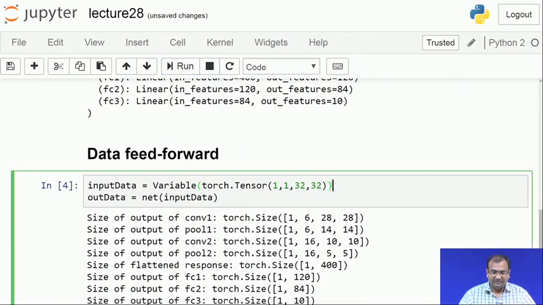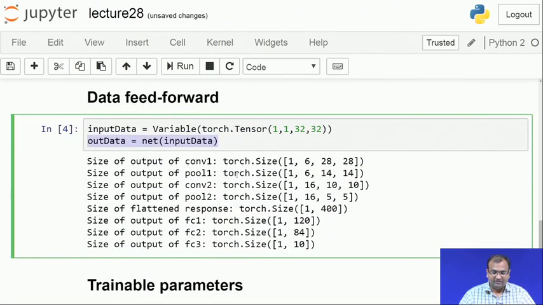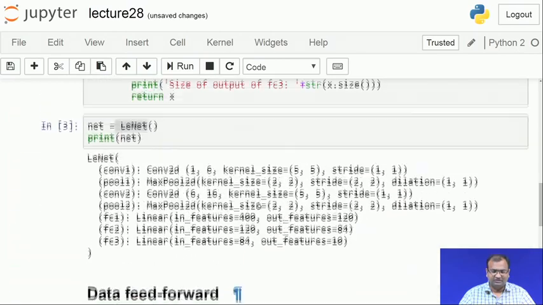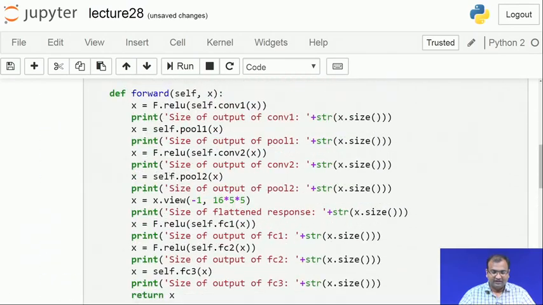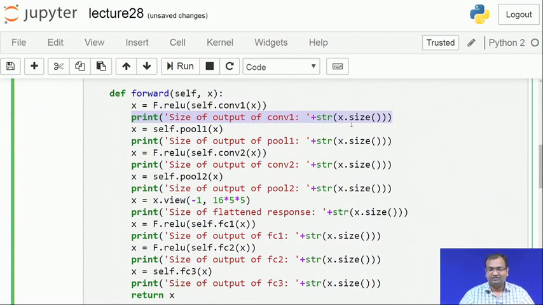So, once we have defined this whole thing and cast it as a variable, my next job is to get whatever is the output. Now, when I do that, you see a lot of things which get printed, and that is the size of the output. The whole reason is that we had these print statements printing out the size of each of these variables on the output.